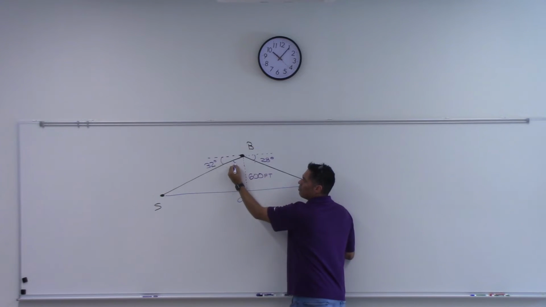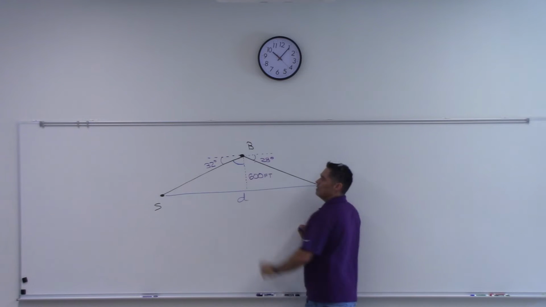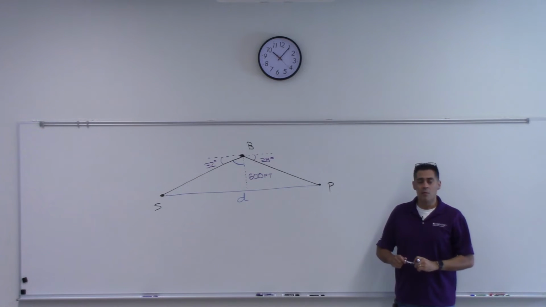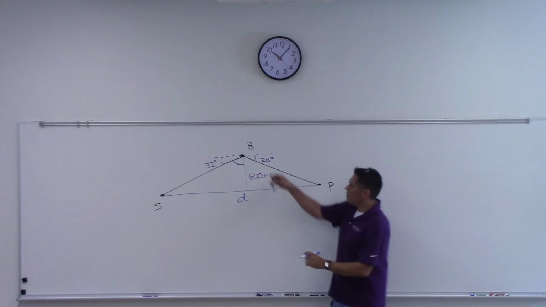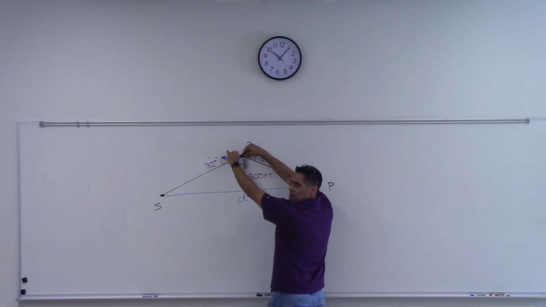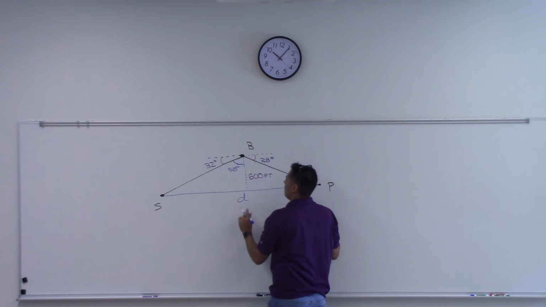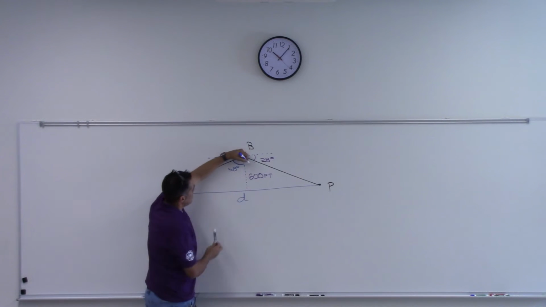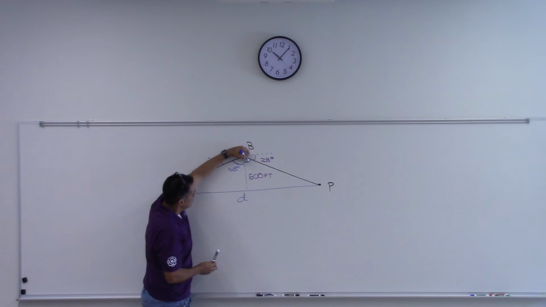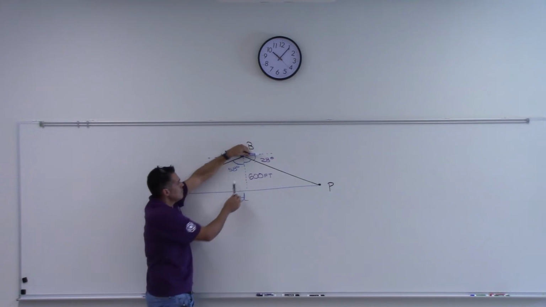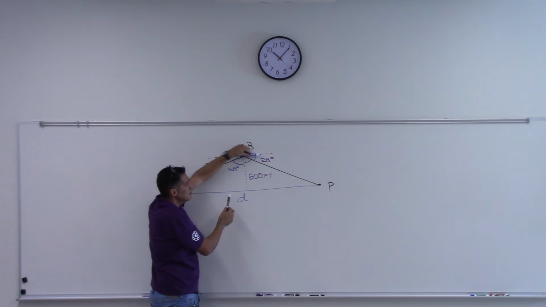What would the angle from here to here have to be? What is that? 58. Why? Yeah, because this is 90 degrees right here, right? So that angle right there is 58. And then similarly, couldn't you do the same thing to find this angle right here? Because that's 90. So what would that angle right here to here be? What is it? 62.